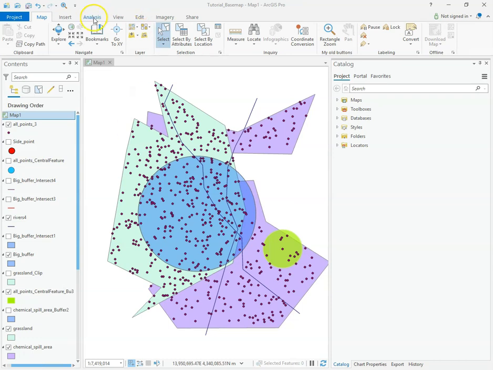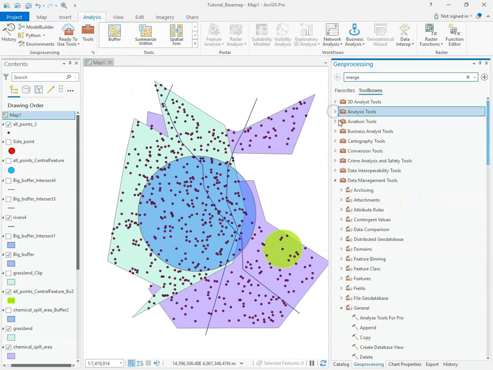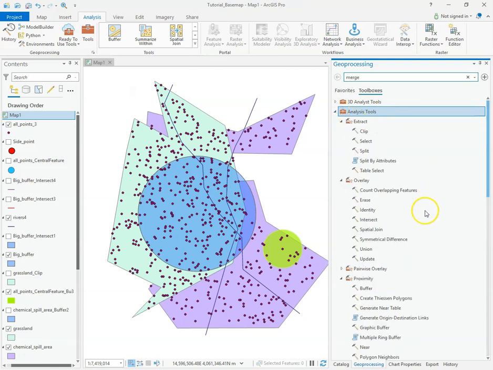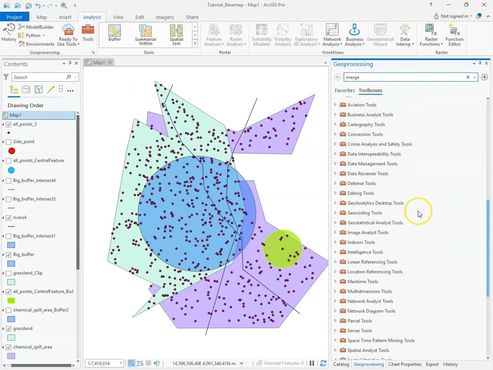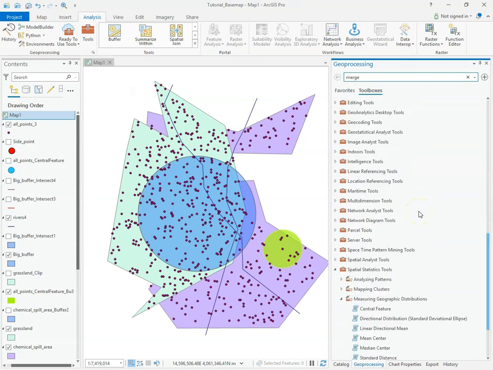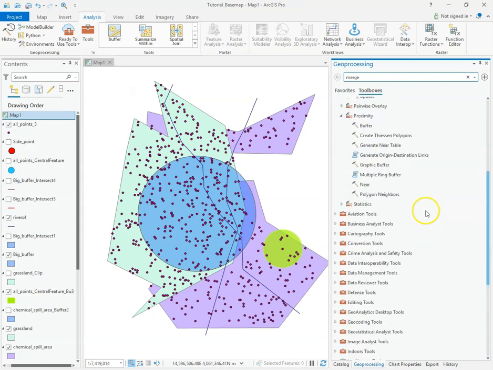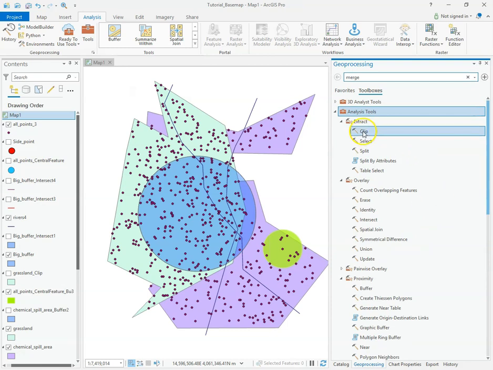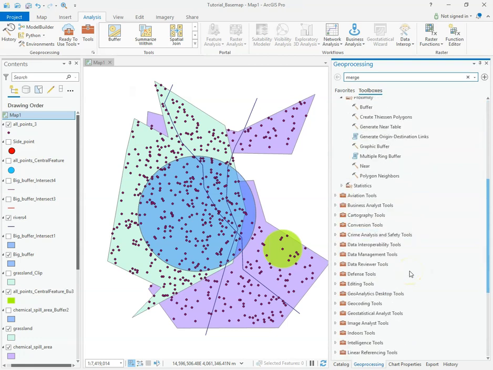So just like before, we could check out analysis and our toolboxes, and let me go through finding it for you. We've got analysis, and within analysis we've got listed a bunch of tools, but ArcGIS is funny in the sense that it will list tools a bit counterintuitively. You're going to see clip that has been covered in videos, erase, union we'll talk about in a minute.